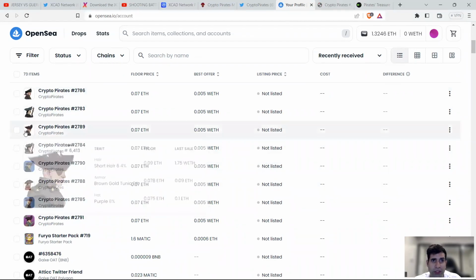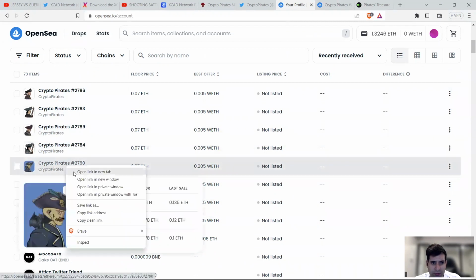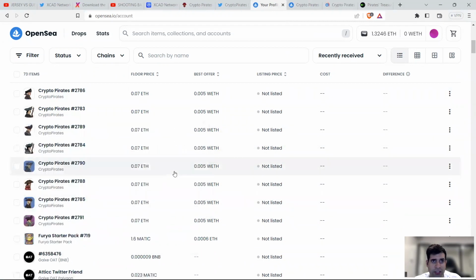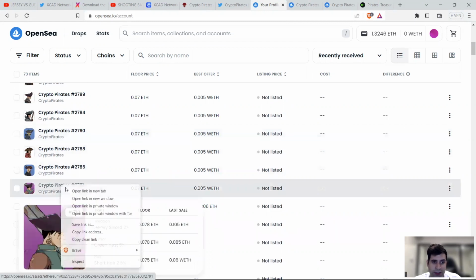They have rare, which is a 20% drop rate. I've got 2 rare. I think this is one of them. And then they've got epic at a 10% drop rate, which makes sense. I got 1 out of the 10 I've bought. Legendary is 1%. So for legendary, you have to be a super lucky person.